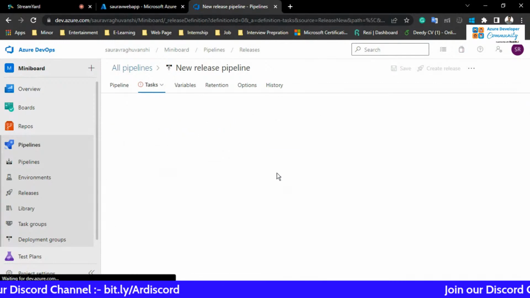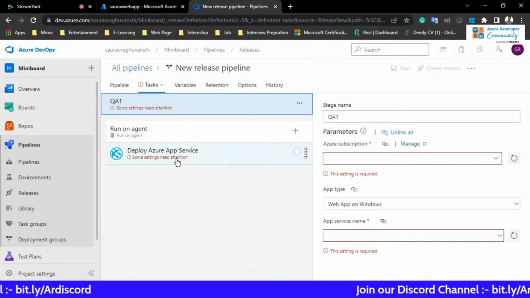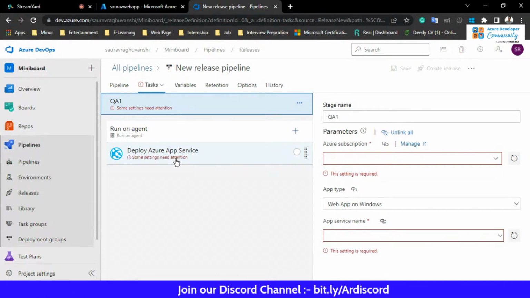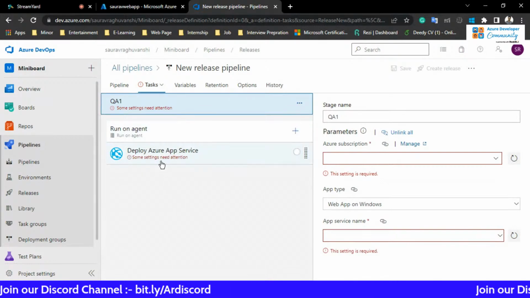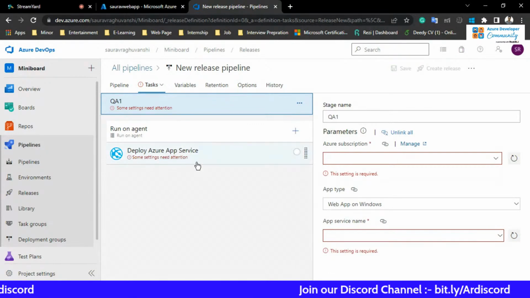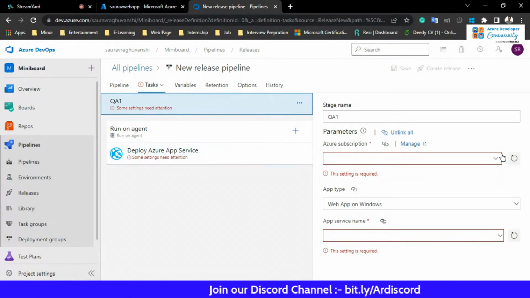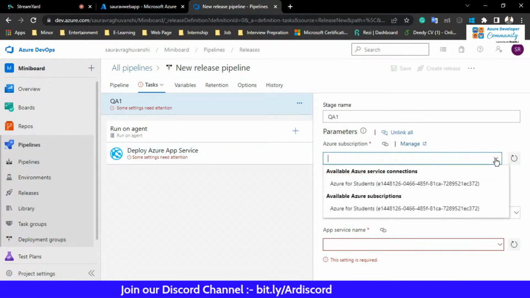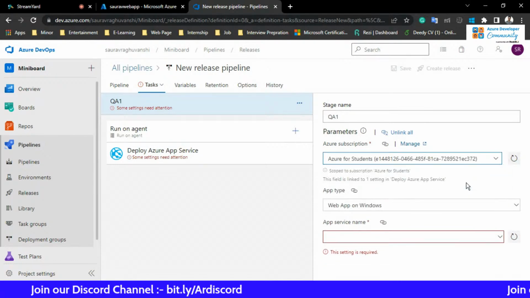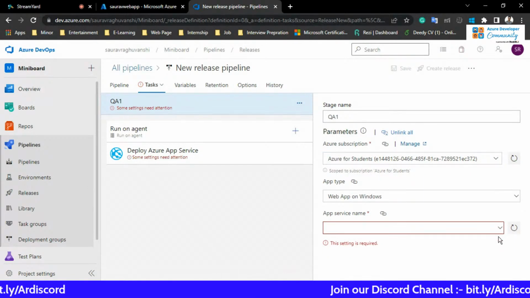Just click on this. Yeah, so here we have to pay some attention and check the deployment details. We have to put a lot of details here. Some details are missing, like where the application is going to be deployed, so we need to do that. In subscription, we have to select our Azure subscription, so I select mine. In the app service, I have to choose the app service that I have recently created.